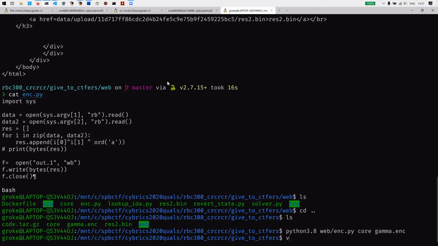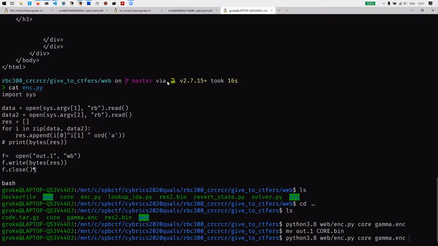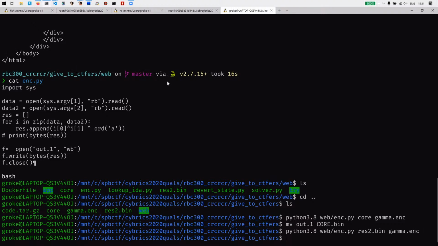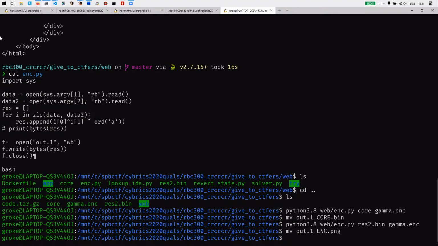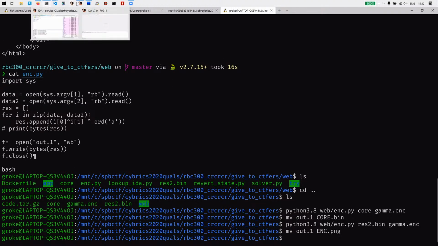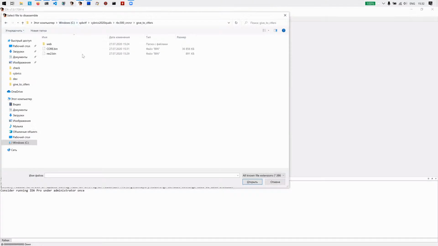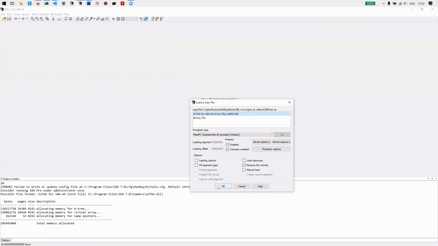Now we will move our resulting out file to core.bin, and also we will make the decryption of rc4.bin.enc with gamma and move the out file to enc.png. Well, the next step is extracting the RC4 state from the core file.